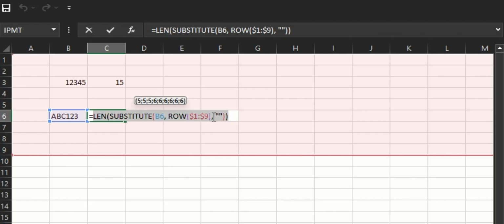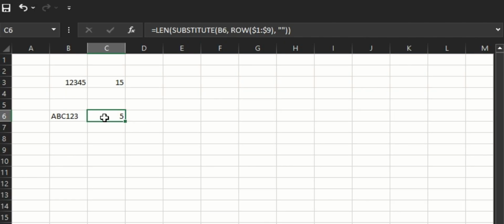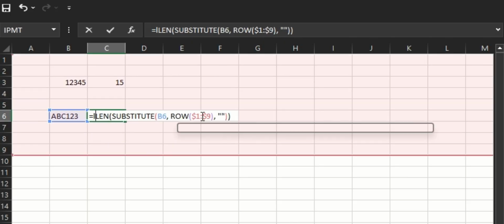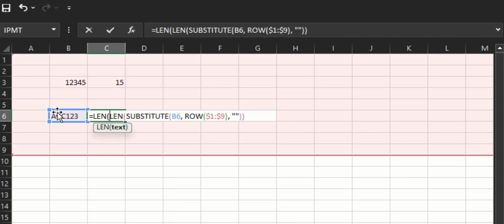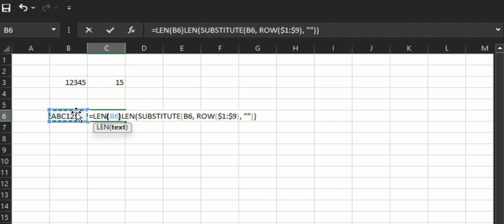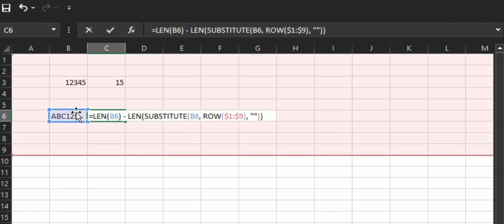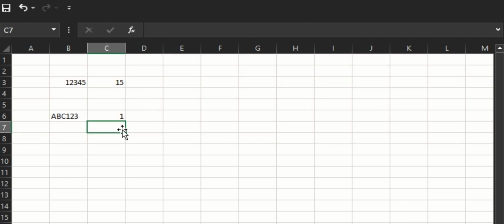So we notice that the ones that were removed have 5, the ones that were not removed have 6, right? So now we're going to do the length of this, which is a 6, right, minus this, which is 5, gives us 1. So the original length minus the new length after the digit was removed.